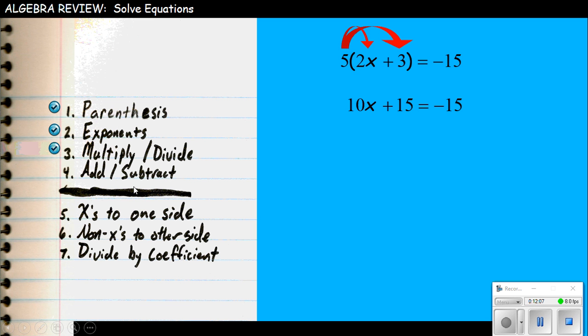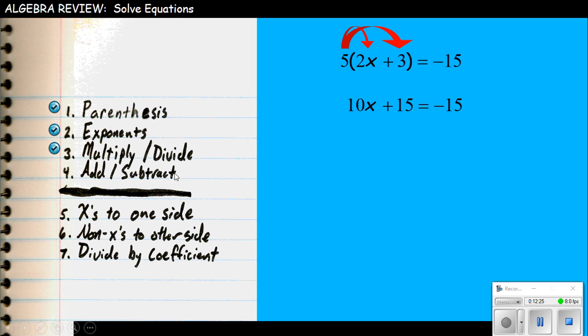Next, we have addition, subtraction. We're looking for like terms that we can combine. What many people think right off the bat is the 2 15s, oh, those are like terms, they're regular numbers. But like terms have to be on the same side of the equal sign. These are not on the same side of the equal sign. We cannot combine them. So there are no like terms to add.